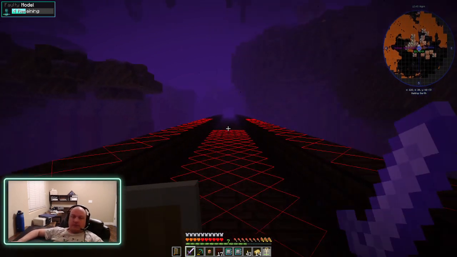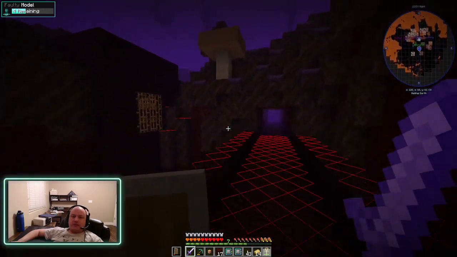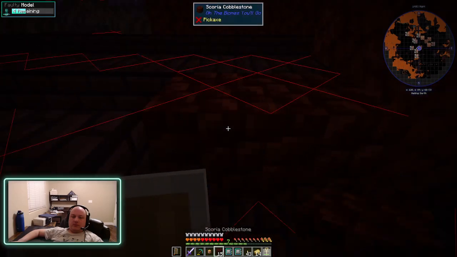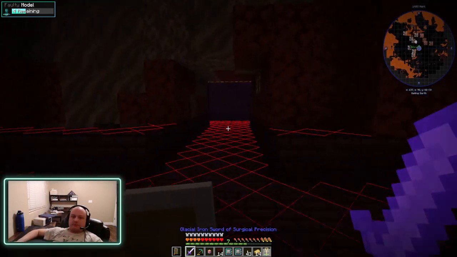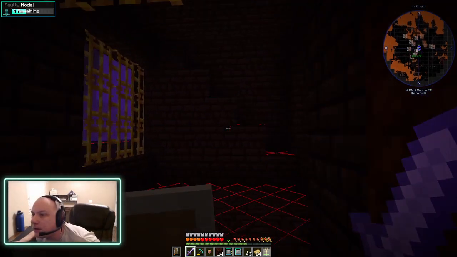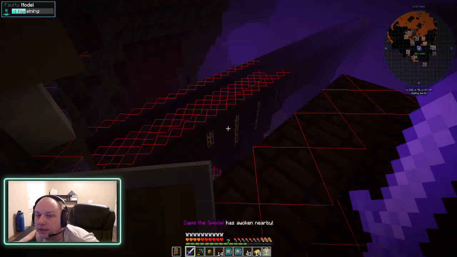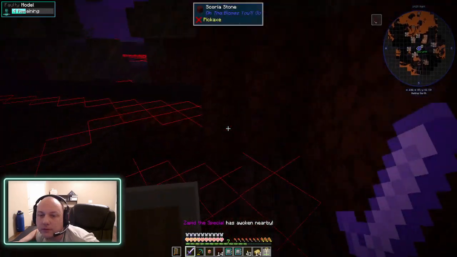Whew, blown my nose. Alright. Now to progress a little bit forward and hope for a wither skeleton and a blaze. Ooh. Mind the gap. Alright, on the mini map, I do not see either. Oh, there's some blaze. Oh, I see stuff spawning back where it came from. Son of a gun. Let's see here. Is this going to hurt? It will.